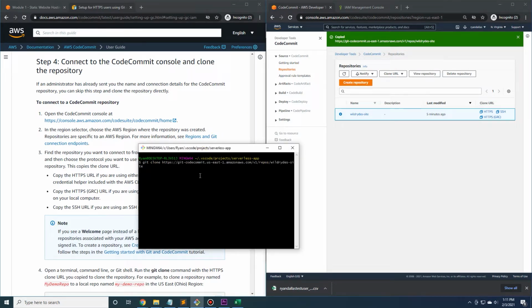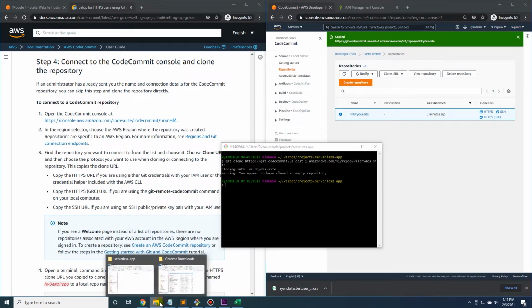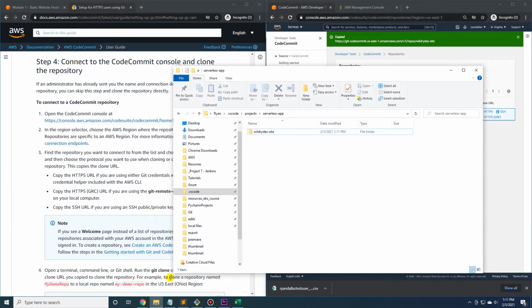If I press enter, it says I have cloned an empty repository. That's fine. So here's my folder. I'm in the folder where I cloned this repo and I created this new repository. There's nothing in it yet.